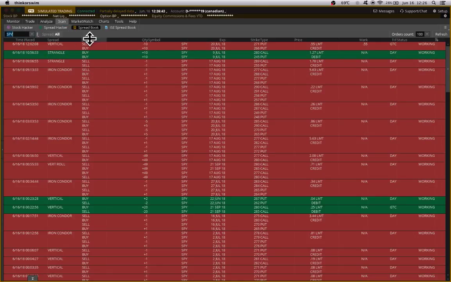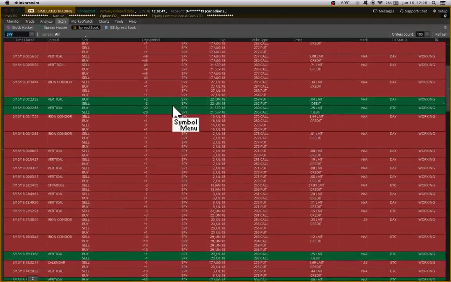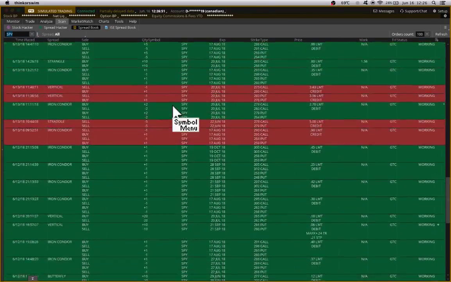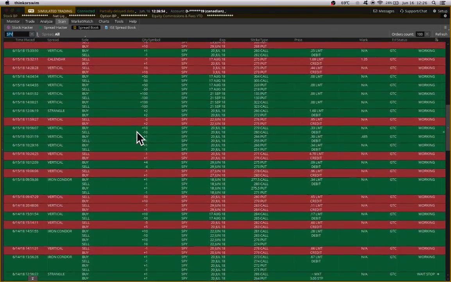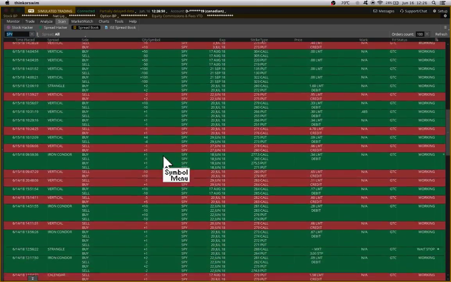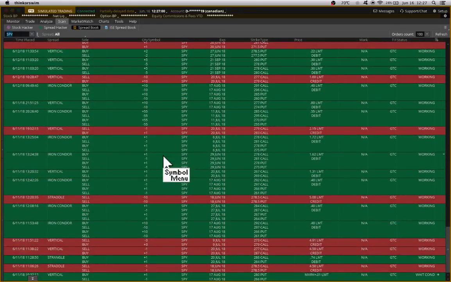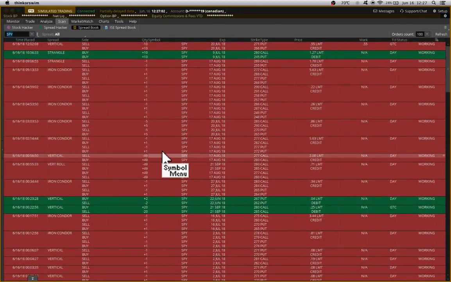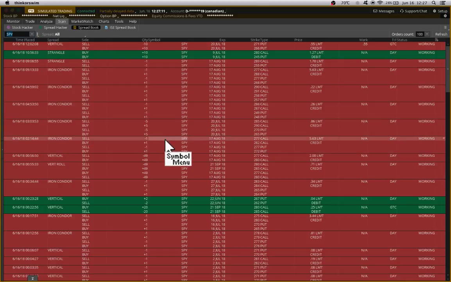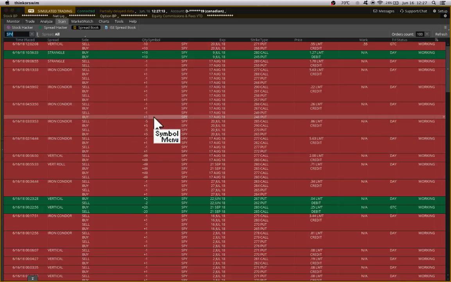So, go to the scan, go to the spread book, and you can punch up all the working orders. These are working orders. Keep in mind, guys, these are unexecuted orders, and not all of these are great trades. These are trades that people are trying to get executed on. Some of them, I would say 90% of them, are complete garbage. But you will find the one in there that is actually worth looking at and be like, oh, that's actually a really great trade.